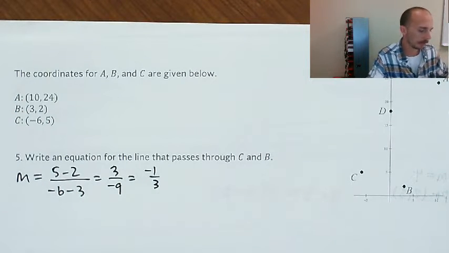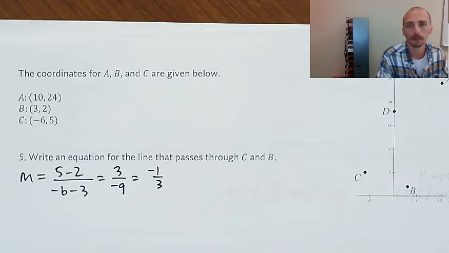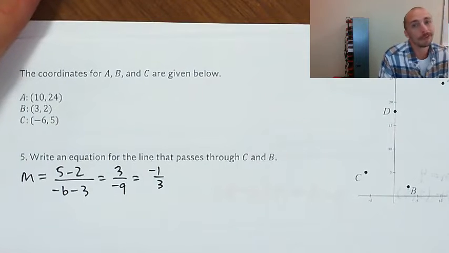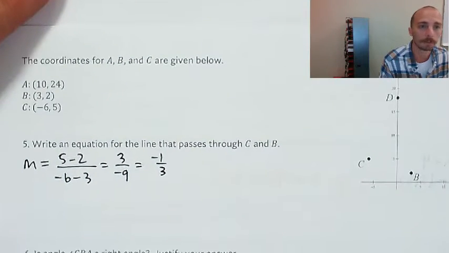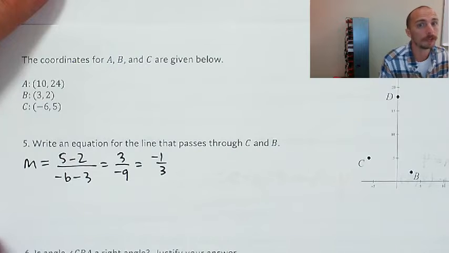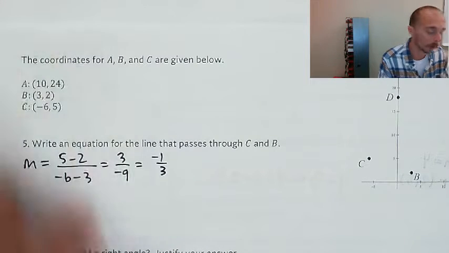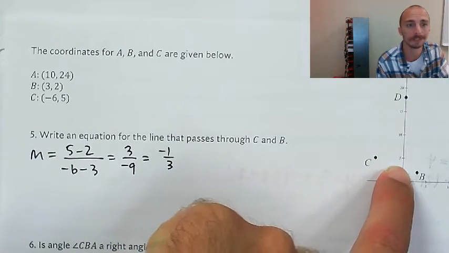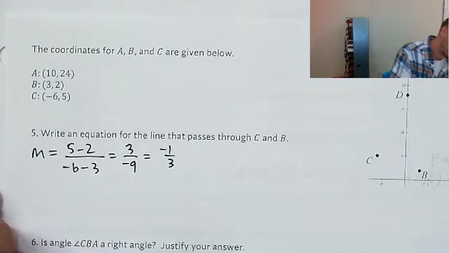Okay. And now that I've got a slope and a point, I'll use (3, 2) because they're both positive numbers. I can write an equation for this in point-slope form. I don't think you really have to have point-slope form memorized. That was a question I got in my class, but it will make your life easier, right? If you have to get a slope-intercept version, we're going to have to figure out the y-coordinate of the intercept of the line that connects C and B, and you know, it's going to be a bad fraction. So me personally, I'm going to decline to do that.